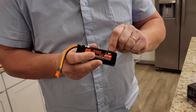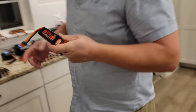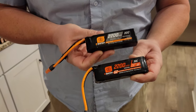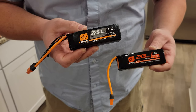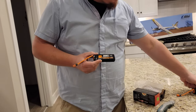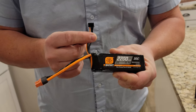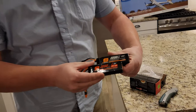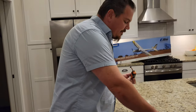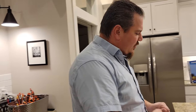Now this is a Gen 2, okay? Gen 2 batteries are going to not have a balance lead, okay? The Gen 1 batteries do have a balance lead, okay? So this would be the same size. You can see there's kind of a darker orange on the Gen 2 compared to the Gen 1, okay? So the telltale signs that you have a Gen 2 would be the fact that this has no balance lead. The telltale signs that you have a Gen 1 would be the balance lead. And then the second telltale sign is the color, and slightly different branding. This also says G2, but Gen 1 won't say it, okay? Now you could totally use the Gen 1 or Gen 2, doesn't really matter to me, but I am just gonna use the Gen 2, so I'll show you how that works.